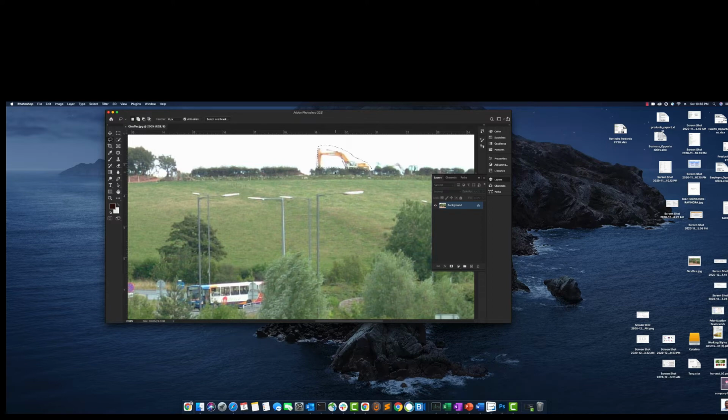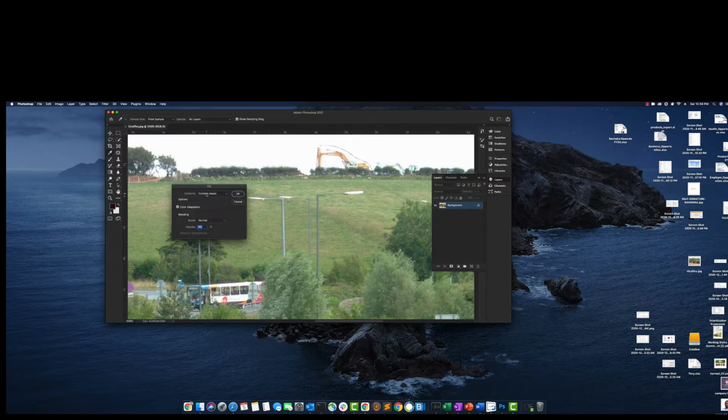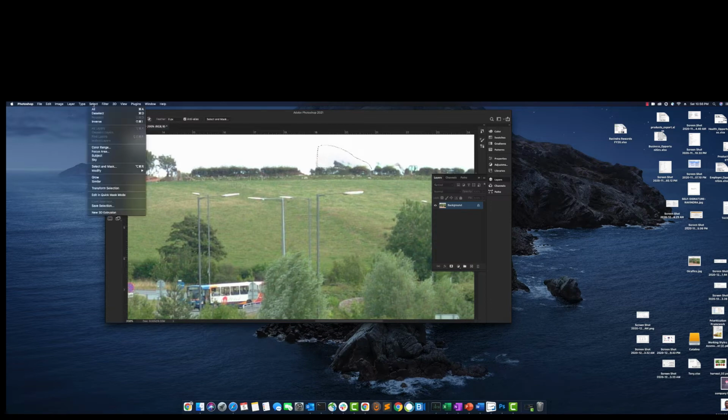Okay, now the next thing that I'm going to do is go to Edit. Then I'm going to select Fill. And here, instead of selecting pattern or foreground or background, I'm going to select Content Aware Fill. I'm going to leave the default options as they are and see what happens. As you can see, and I'm going to do Control Deselect, the crane has been removed. Okay, now let me show you another option for removing the car and the bus and the truck.